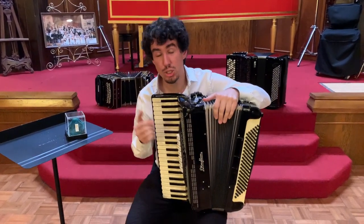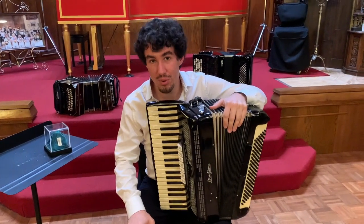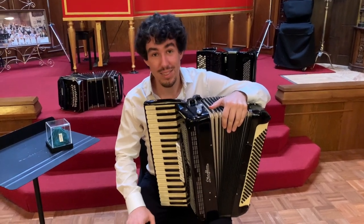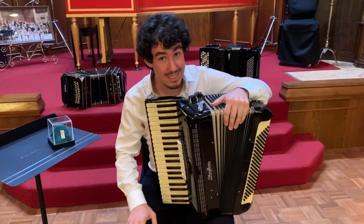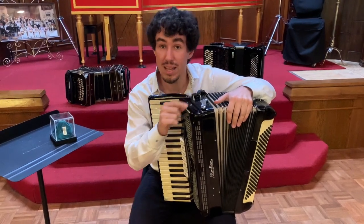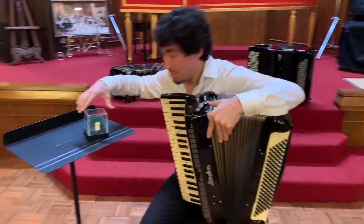This is an extraordinarily rare accordion. I've only ever seen one, and it is going to blow the minds of every accordionist out there, because this accordion does not have double reeds. It is a single reed accordion. That means it's the same reed on the open and on the close of the bellows. So let me show you what's inside.